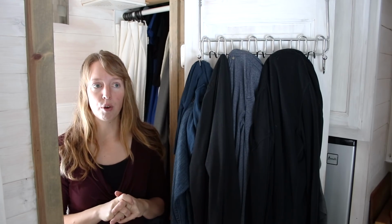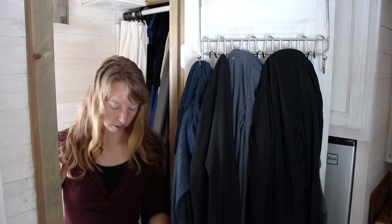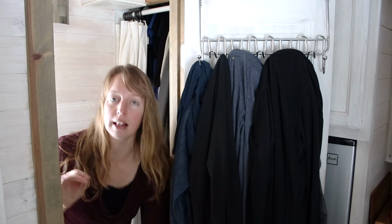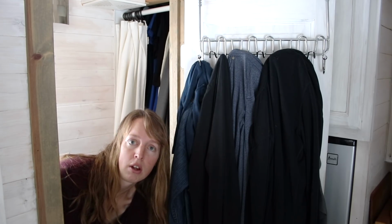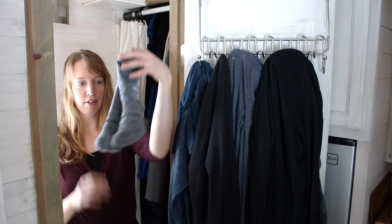Oh my goodness. You know, cotton socks are not awful, but wool socks are just amazing. All of my socks are wool. They are a little more pricey to buy, but they last virtually forever, so they actually end up being less expensive in the long run. This is the pair I was just wearing 2 seconds ago.